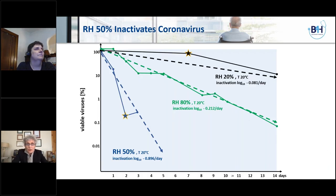Let's take a look at coronavirus. In this graph you'll see three lines representing three different relative humidity levels at the same temperature. On the y-axis we have days; on the x-axis, viral infectivity. At 20% relative humidity, represented by the black line, you have the longest survival of the coronavirus. At 80% relative humidity, there is some diminution of infectivity. But the blue line showing 50% relative humidity demonstrates a dramatic decrease in infectivity of coronaviruses. Again, 40 to 60% is protective against these very infectious viruses.